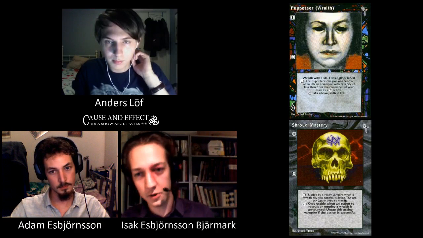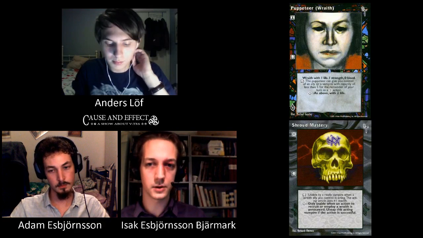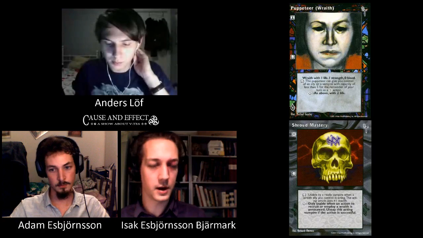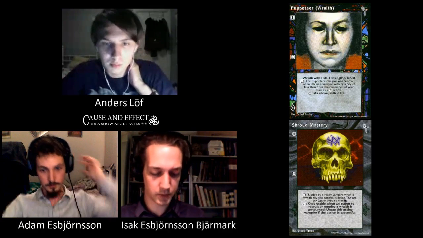But on the other hand, you lose the utility from the Wraiths, like the Puppeteer stealing thing, and you have the Shroud Mastery to cloak it through. And you have the unique Wraiths that you can play in this deck too. Could you bring up the deck list again, Adam?